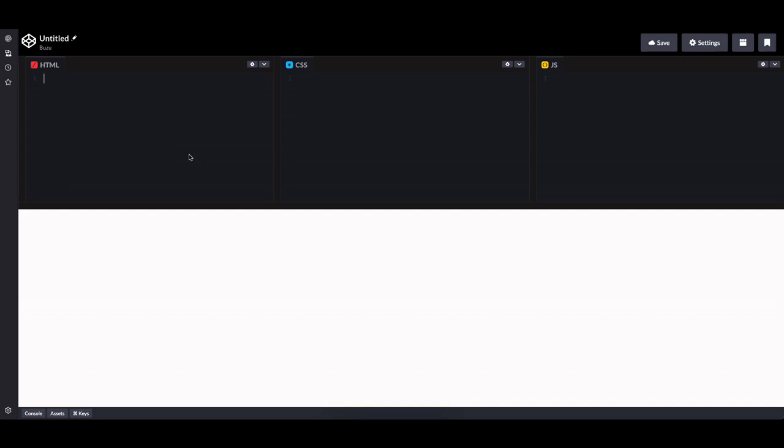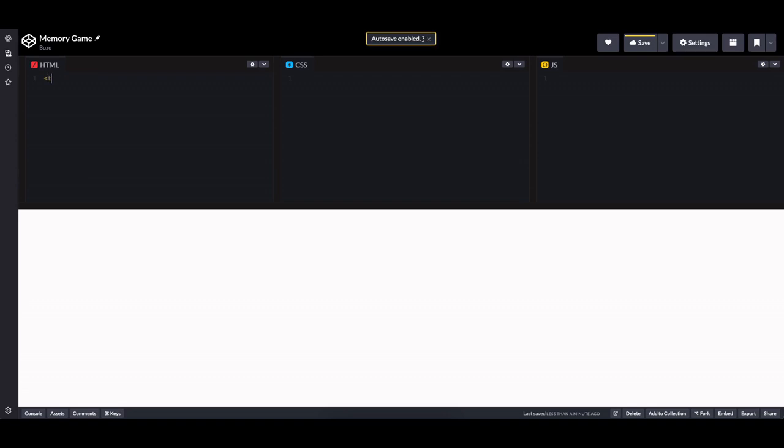So the first thing I'm going to do is, let's rename this memory game. And then the first thing I'm going to do is to write my table. And I'm just going to give it an ID of game. And then I'm going to add a table row.